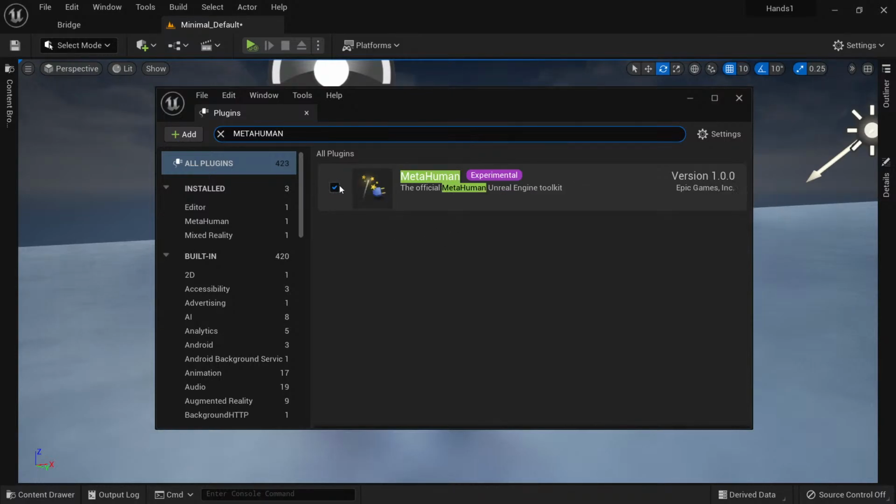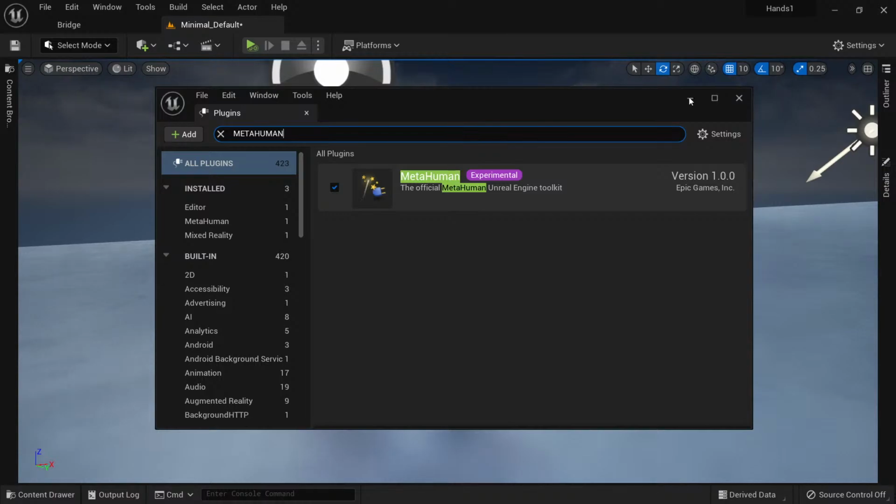If you don't have the plugin in your plugins area, that means that you never got the MetaHuman plugin from the Unreal Marketplace. So you got to go to the Unreal Marketplace on the website or through the Epic Games launcher and then type in MetaHuman and then get the plugin from there. So it starts with the Epic Games launcher, basically, where you got to get it.